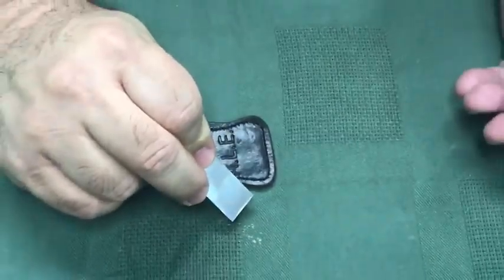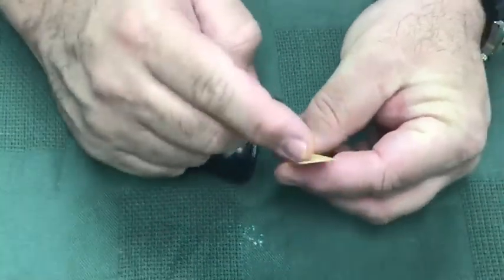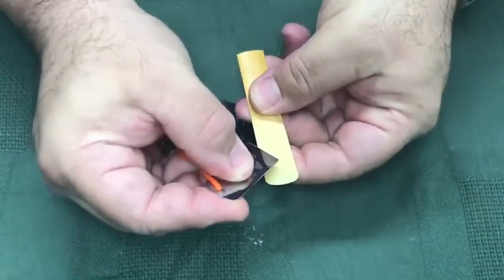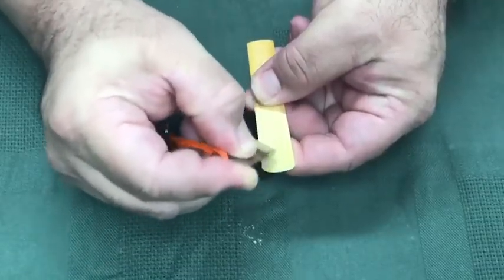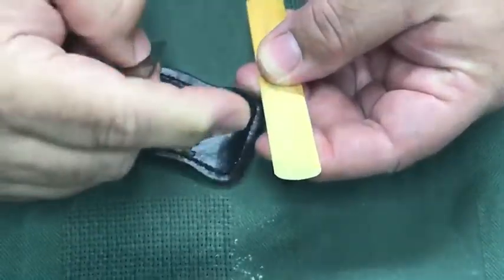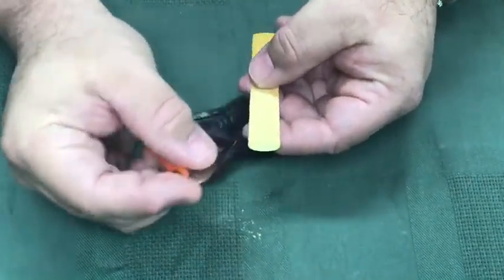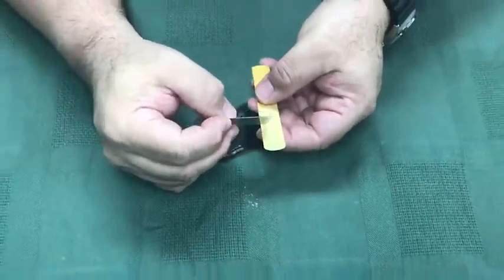You can see a little bit on the reed; we'll take that off and follow all the way down. You can see some of that just fell onto the table. Now, when you look at the reed up at the light, you can see which side of the reed has more wood. Put it at a 45-degree angle and once again drag — you can see a little bit coming off at a time. As you can see, the reed leaves a great finish. You could experiment going back and forth on the sides gently; it'll only take off a little at a time and leave an incredible finish.